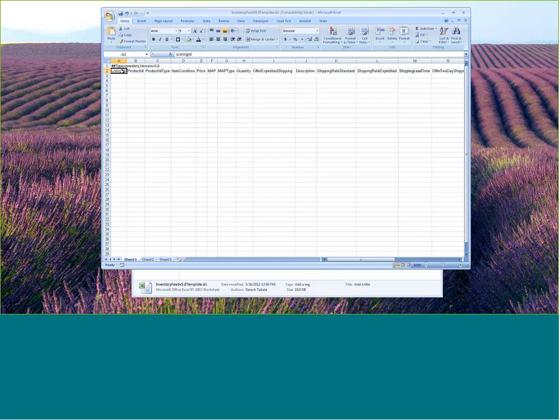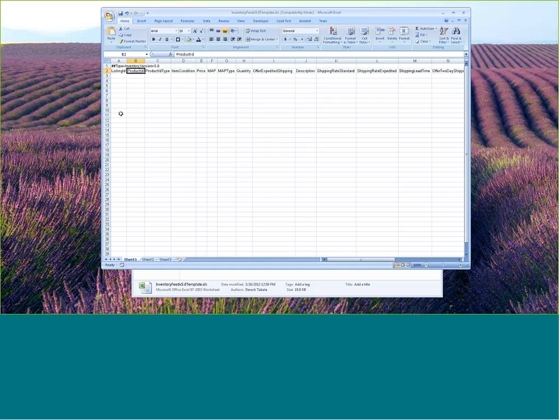Now, the first cell is called the listing ID. The listing ID is not something you have if you're listing for the very first time. The listing ID is generated by Buy.com when the product is listed for the very first time. The listing ID field is not mandatory or required, so you can leave that field blank.